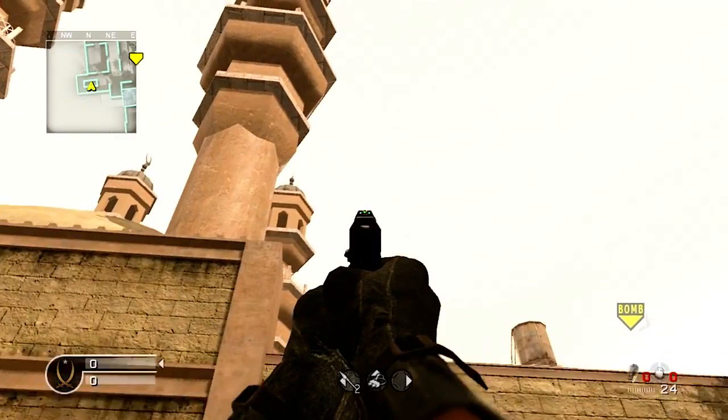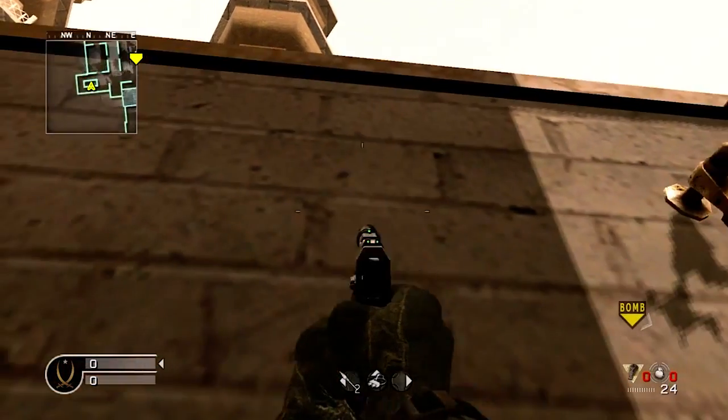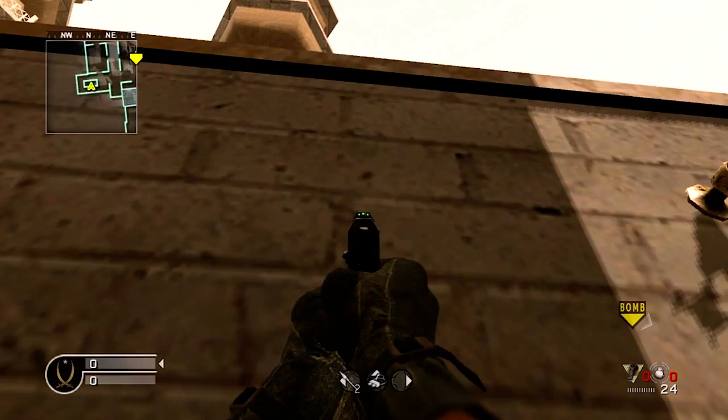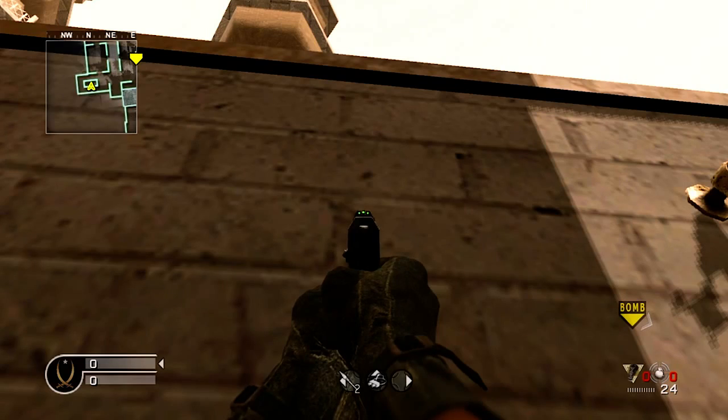Now do what's called getting stuck. To do that, you're going to lay down, move to the left a little bit and try to stand up. If you're able to stand up, lay back down, move to the left a little bit more and try to stand up. Keep repeating that until you hit your head and you can't stand up. Switch your stick layout to Legacy Southpaw then.